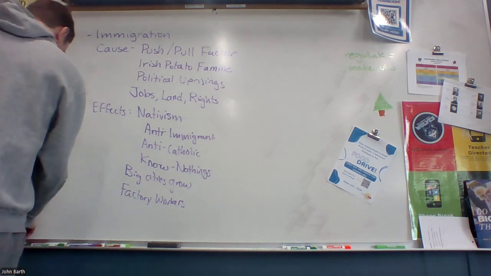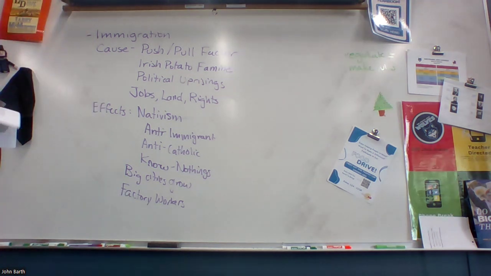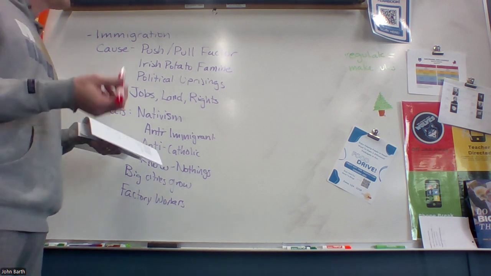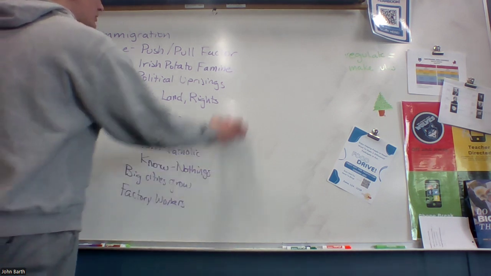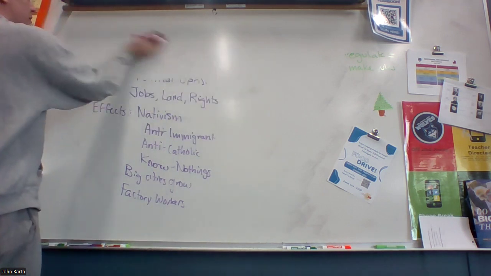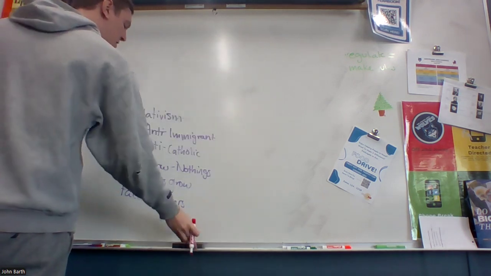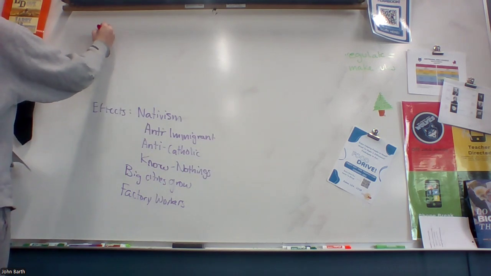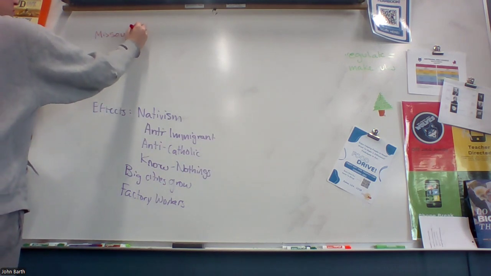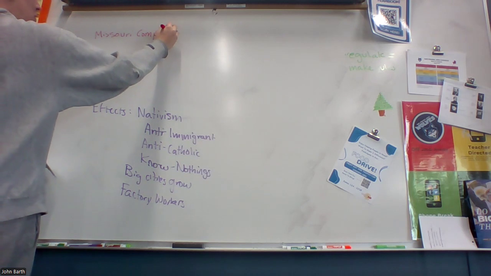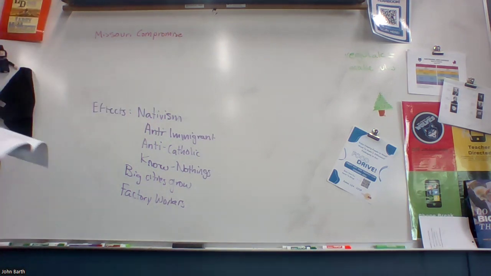Okay. Let's get to the big stuff. Conflicts between the North and South, right? We've been talking about conflict throughout the whole year, and it comes to a head here in this unit. An event that happened outside of this unit, in Unit 3, but is addressed a few times here, is the Missouri Compromise. What did the Missouri Compromise say?